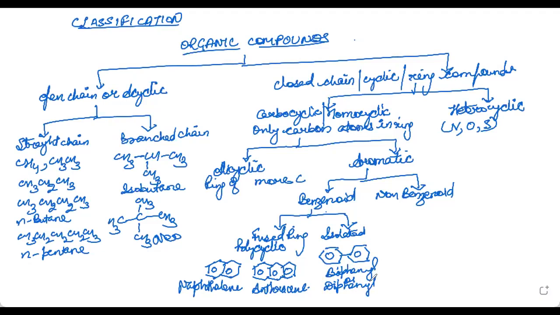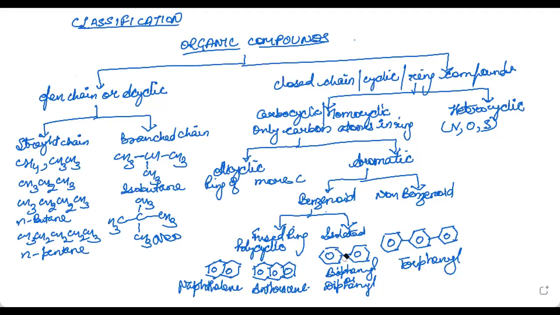If three benzene rings are fused together, not fused, sorry, if they are joined together, fused together, we have already done, it is anthracene. Now it is isolated benzene rings. The name of this compound is terphenyl. Three benzene rings are joined together, but they are isolated. They are not fused. So these are the benzenoid compounds, that is the compounds having at least one benzene ring in their structure.